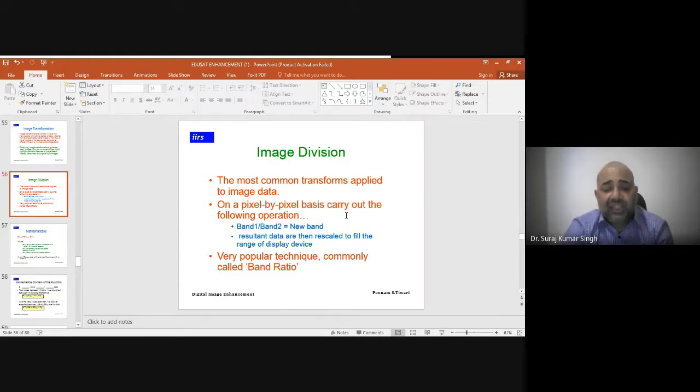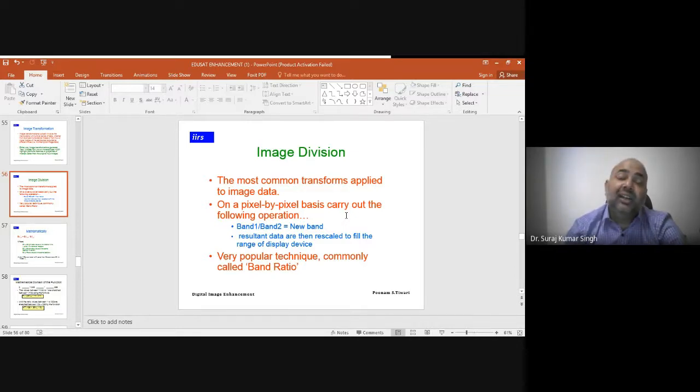For vegetation, we use the band ratioing technique NDVI, the normalized difference vegetation index, which we will read in detail tomorrow. If you want to highlight a water feature, we use the normalized difference water index. If you want to highlight snow area, you use the normalized difference snow index.